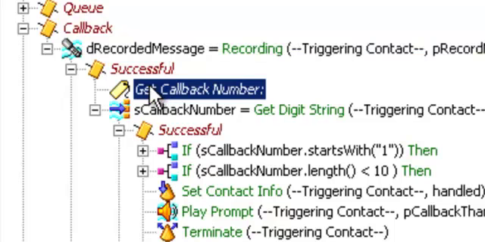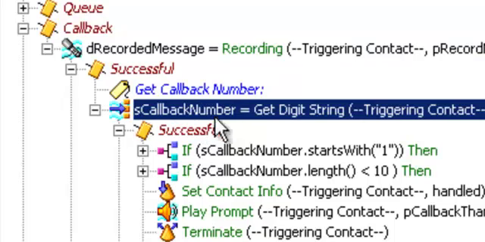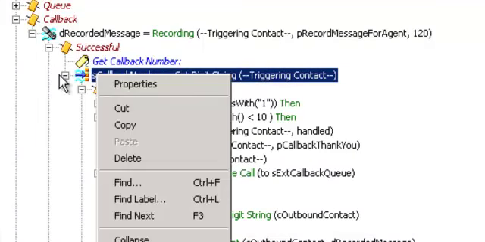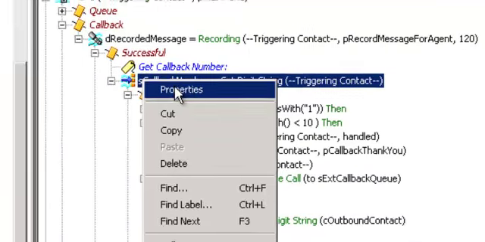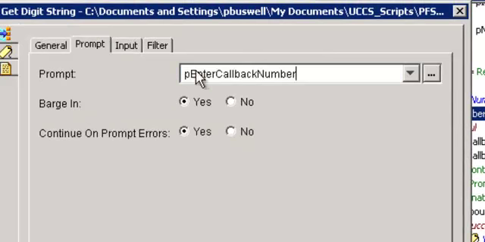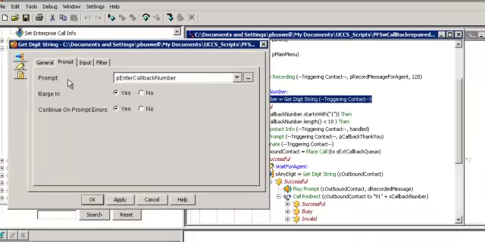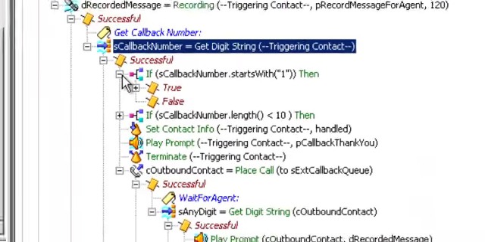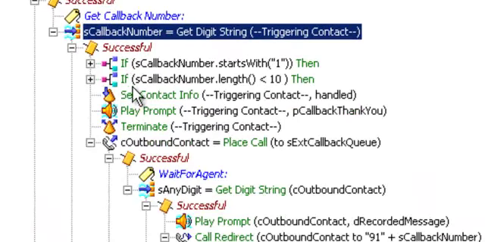We'll go ahead at that point and get digits, a typical prompt and get digits kind of icon, in which we will prompt them for some digits, and we can attach a prompt to that, collect the digits, and then do the usual kind of parsing to see if it's a legitimate phone number, if it's the proper length. If it's the proper length, we'll go forward.